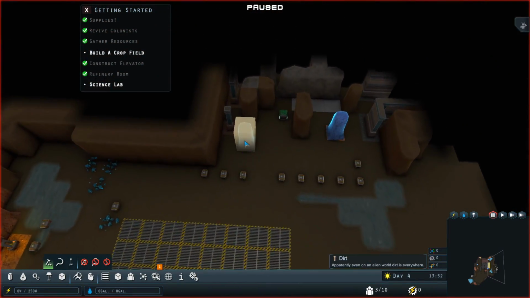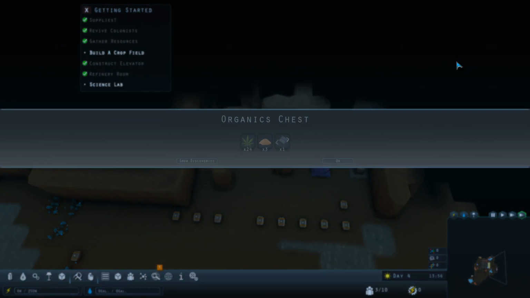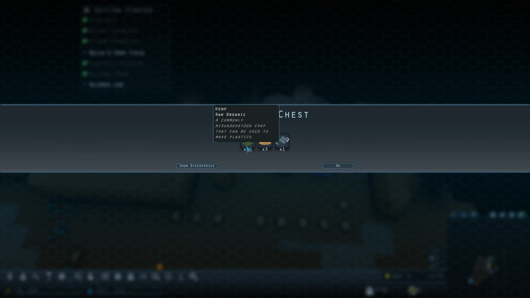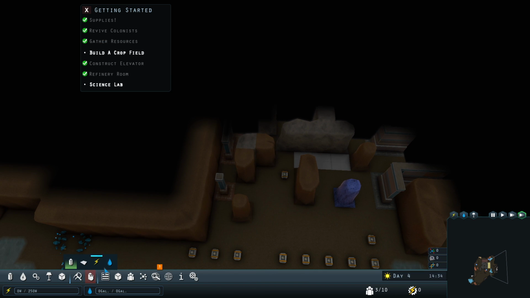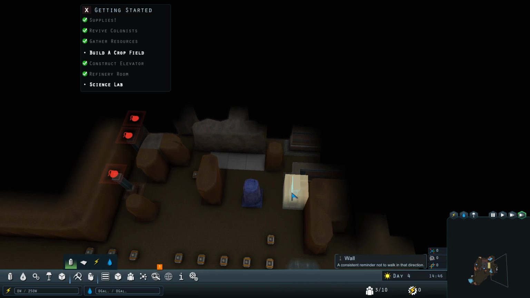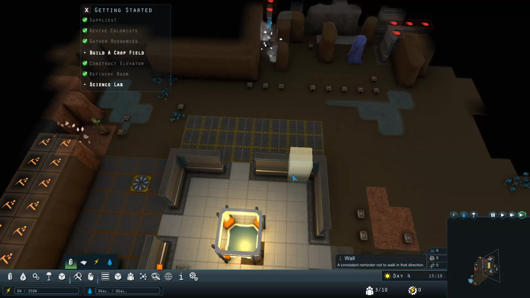Do we have anything else that can be bulldozed over here? We got what looks like an organics chest? Yeah, open it up. What's in there? We got another colonist log. We found a crate full of weed. Well, at least we won't die unhappy, so that's good. Big old crate full of weed. Who doesn't love a crate full of weed?